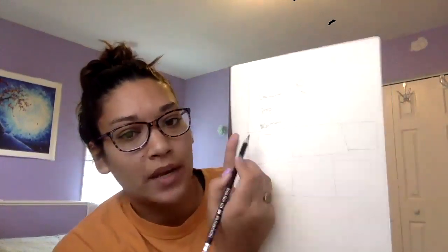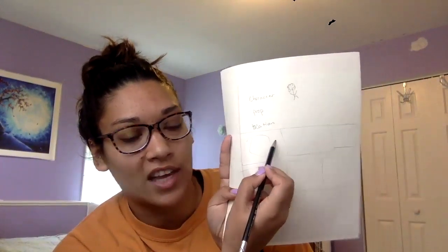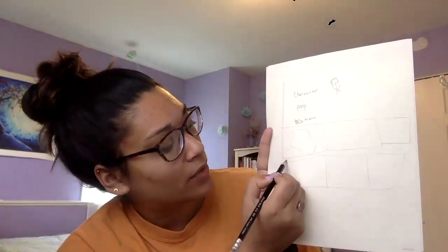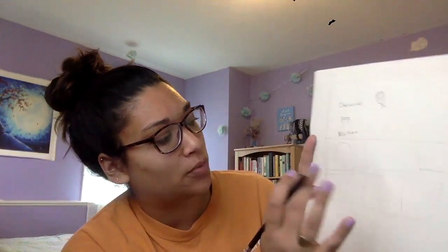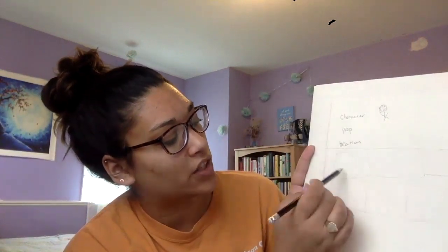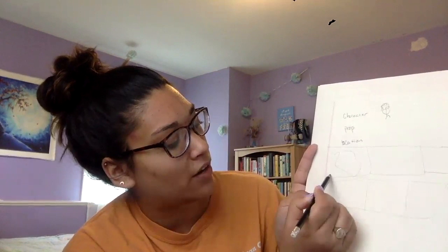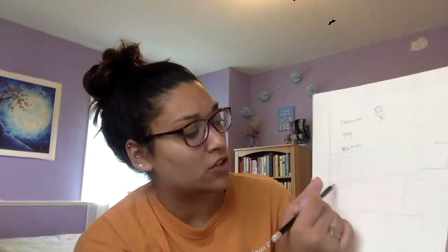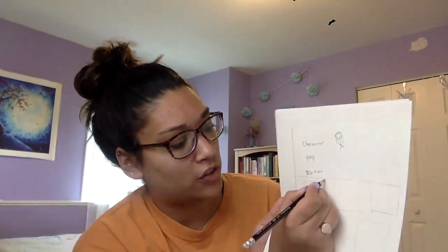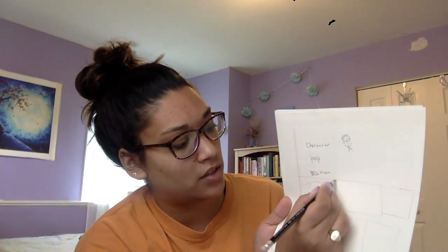And so definitely make sure that you leave room for word balloons. For example, if this is my drawing, then there's no space for me to write what this character is saying or what's going on. And this little part between the panels is called the gutter, because if they're all really close together, it'd be really difficult to see what the progression is, that this panel is different from this panel. Especially if it's really busy, if there's a lot of stuff going on, you have to make sure that you have a gutter. And the gutter should also exist between these two panels. So for example, you just need a little tiny space in between each panel.